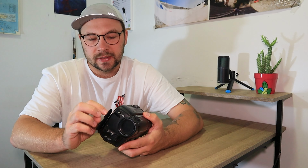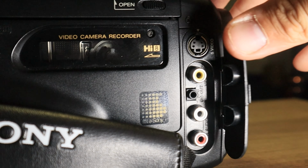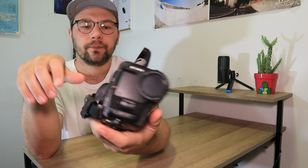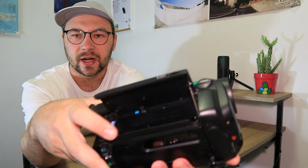What's actually really nice is this old camera has S-Video and your full RCA yellow, white, and red AV plugins for it. How you put the tape in, on some of these older models, is you push this little thing and then this door opens up. A lot of them have the eject button here, but this one is actually right there, and that's how you put your tape in.